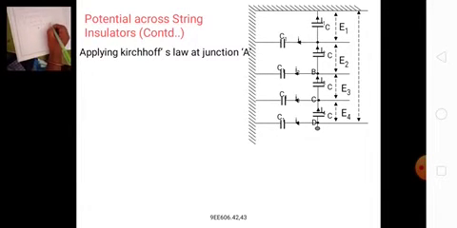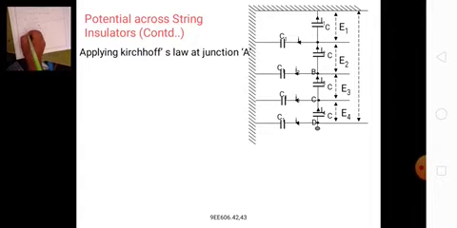I3 is nothing but WC E1 into 3 plus 1 by M plus 1 by M square. WC E1 is common. 3 plus 3 is 6, 4 by M plus 1 by M is 5 by M, and 1 by M square plus 1 by M square is 2 by M square. This is I4. So E4 is nothing but I4 by WMC, that is equal to WC into E1 into 6 plus 5 by M plus 2 by M square, by WMC.